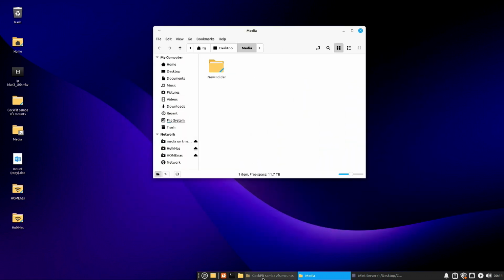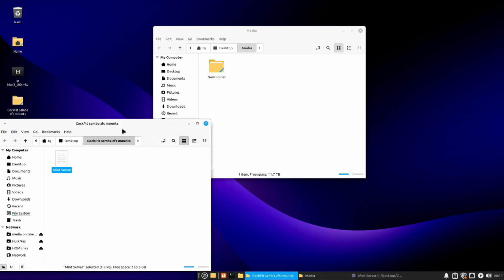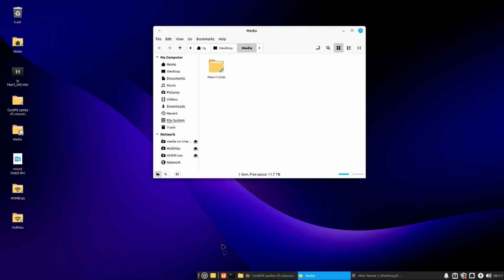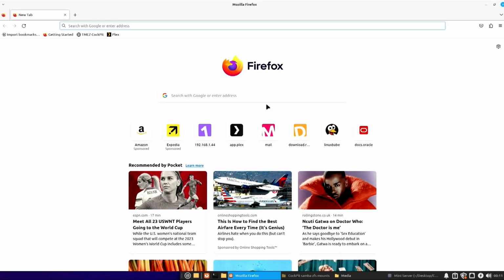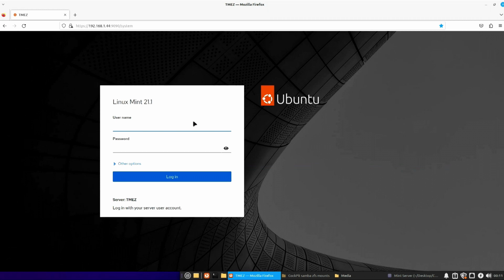Now what I was going to tell you is that I'm going to go to another computer here in a minute, and we're going to open up Firefox, and then we'll access this through another computer.